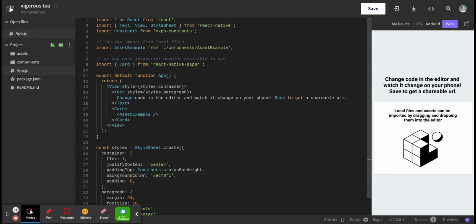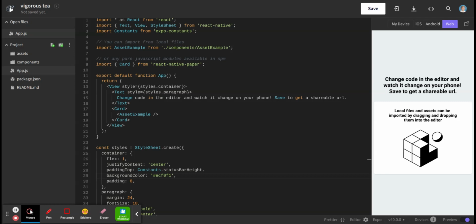Okay, so when you first log into your Expo Snack account, you get some skeleton code. This code really is just a demo code. And you can see on the right here on the emulator, this is what it would look like if you ran it in your device. You can actually try running it on your device if you like. If you go to your device and you log into your Expo account, you want to make sure you save it first. If you don't save it, then it's not available. But once you save it, then you can actually run it on your device. And you'd see a page that looks like this.